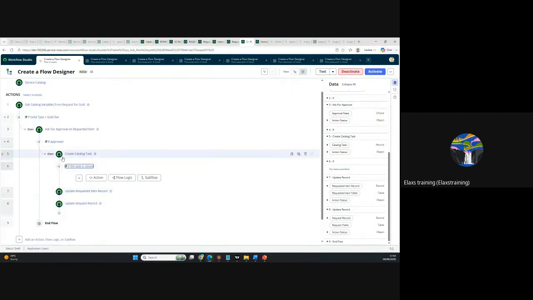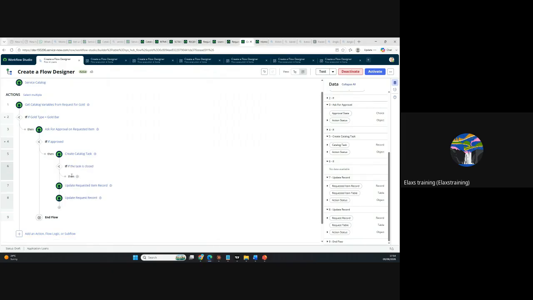Only when the task is closed complete, then you can update. So I have to drag this one here to this. So this is how you drag. You just drag, come to the end, you drag the record, and you drop it. Can you see how I did it, guys? You just drag and drop, right?